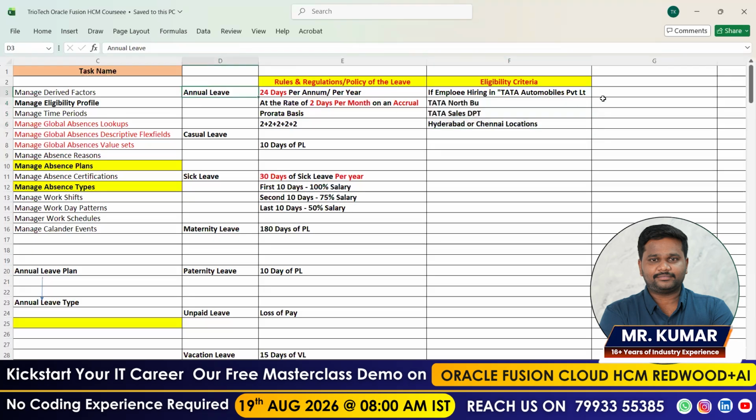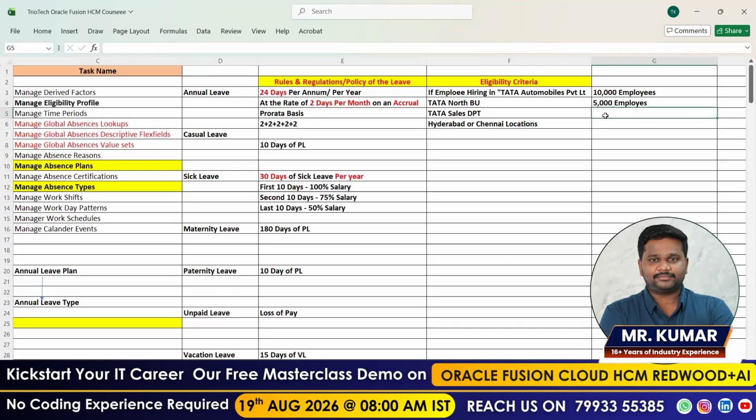So let's say, team, in Tata Automobiles, 10,000 employees are working here. Now this leave is not eligible for the entire 10,000 people who work in Tata Automobiles. The people who work in North BU, let's say only 5,000 employees work with this combination, people who work in Tata Automobiles and that too in Tata North BU. Right?